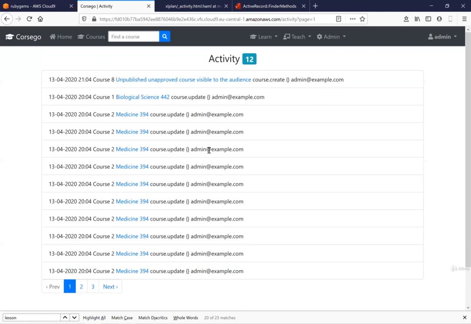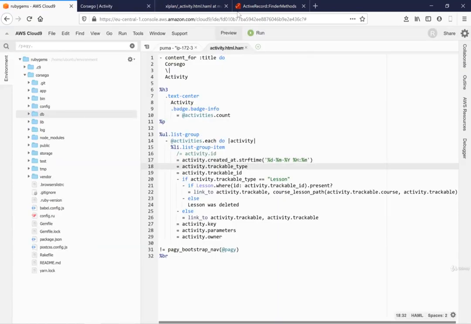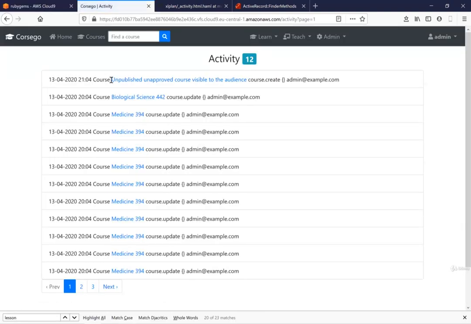So it works. So next, we don't want to show the ID of each record. Okay, so at this time, the course with this name was created. And we have the user that created this activity.